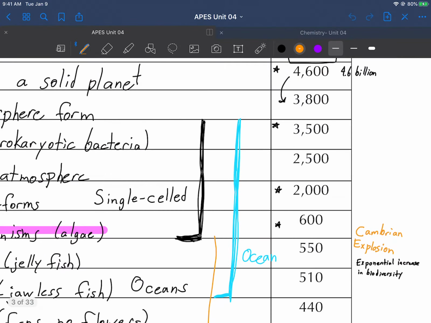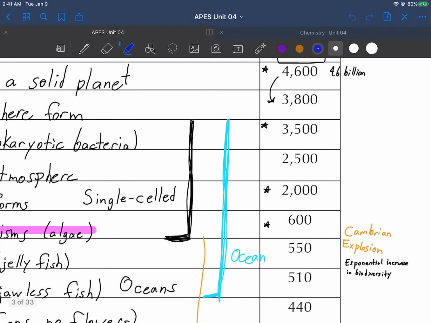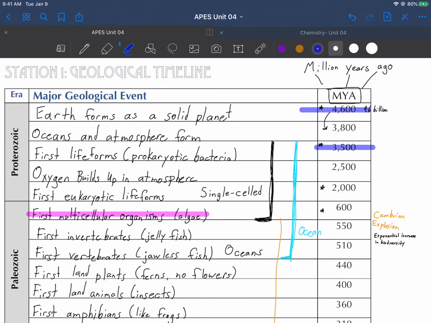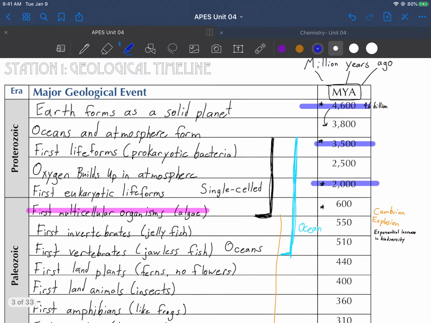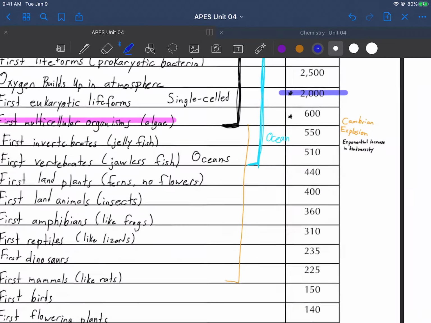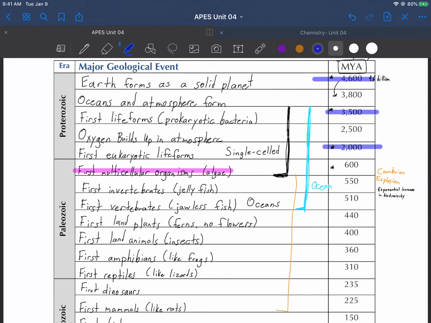So we've got 4.6 billion years ago, the Earth formed. 3.5 billion years ago is when life was first proven. We have fossils and whatnot. 2 billion years ago is when eukaryotic life became a thing. 65 million years ago was the most recent mass extinction event, which also coincides with the rise of primates and other monkeys. Well, monkeys and other primates.